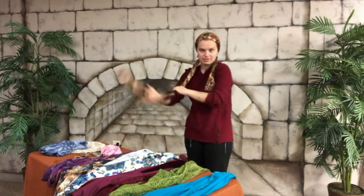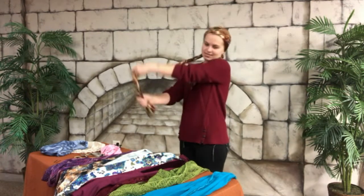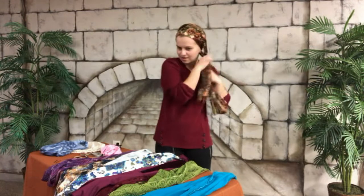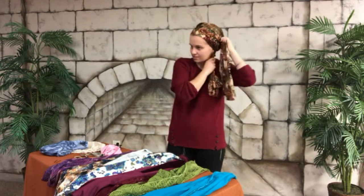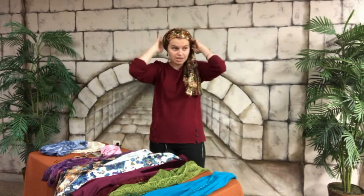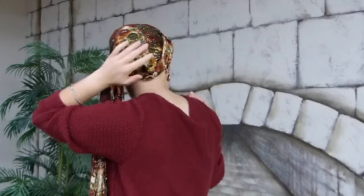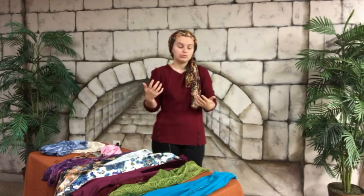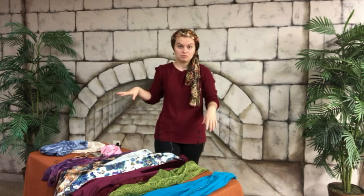So I'm just going to tie the scarf like this. This is one of my favorite ways. Like that. Yeah, and if you buy a headscarf that's actually wide enough, you can see it's covering the whole cap as is. And even if you don't, depending on how you style the scarf, you can cover up those caps pretty easily.